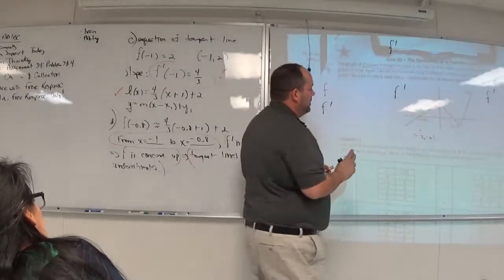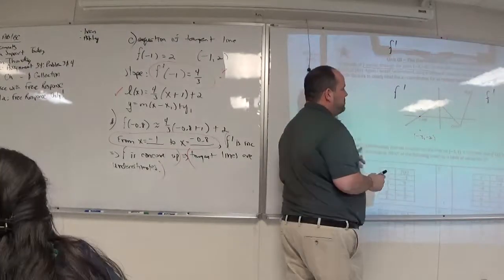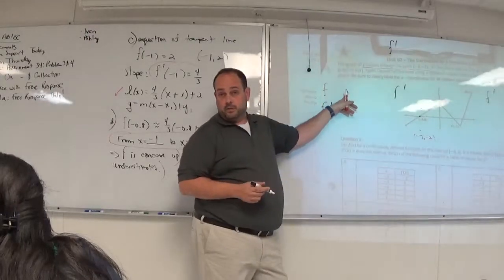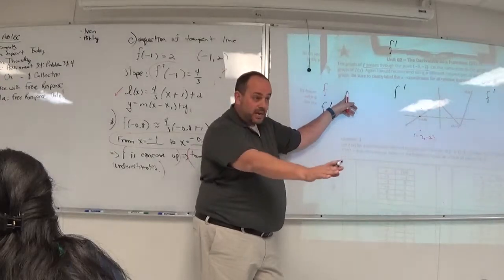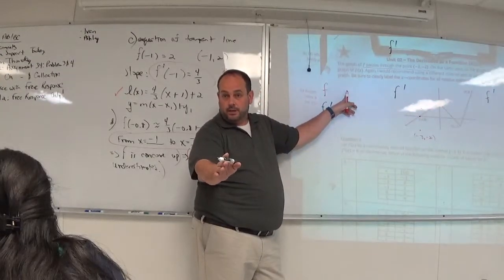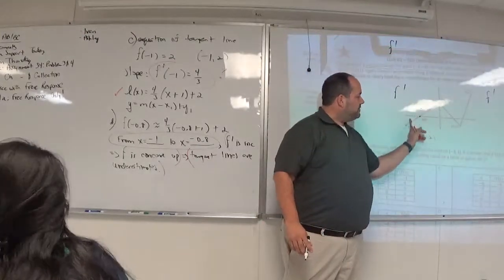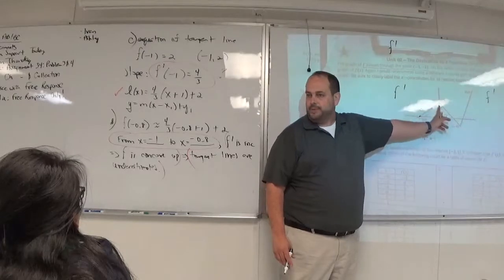Okay, Jose, what do you know? This is 0 on x negative 3. At x equals negative 3, f prime has a root. That's true. So what about little f? It's a maximum or a minimum? It's a maximum or it's a minimum. Can we be more specific? Horizontal tangent line. There's a horizontal tangent line, but look at the graph of f prime. Look at what's happening here. This is a minimum. It has to be a minimum.